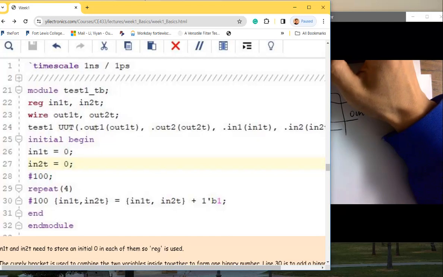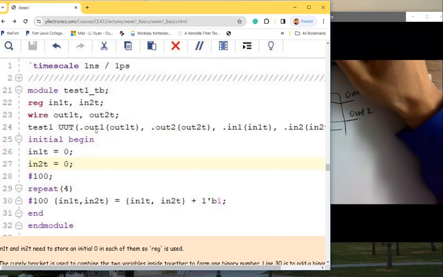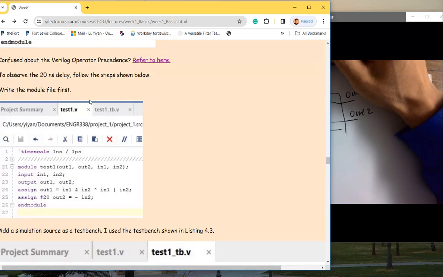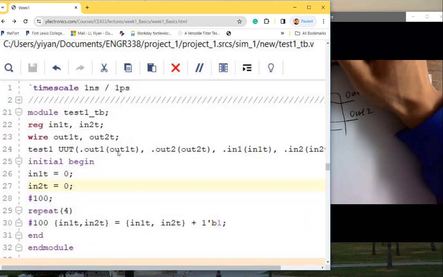Now I have a different name because I want to differentiate in between these two. A lot of times you'll have like in and in, and you don't know which in is for what in a lot of examples. So that's why I name it in a different way. So alt 1, you can tell it's a port in that module, not in the test bench. So it's in here, alt 1, right? And alt 1T stands for the connection to alt 1's port, but it's in the test bench. You can see it's being declared in the test bench, not the module.